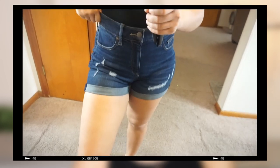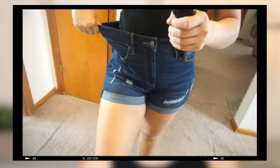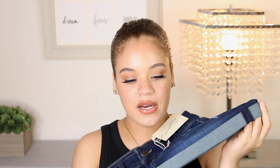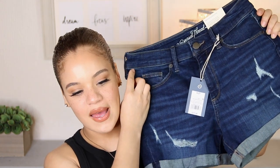They are a really nice length — a midi short, so not super short. If you have bigger legs or bigger thighs, these are really nice because they give you space for a bigger thigh and have great stretch, so you won't get that protruding thigh look that bulges out when it's too tight. They have a cuff detail that is sewn in place so you can't alter it, but the length is perfect. If you're a petite girl, these are definitely a winner. The fabric is engineered to smooth and sculpt throughout the day, and it doesn't even feel like you have denim on. The distressed detail is subtle — not too intense — and the shorts have five pockets: two on the back, two on the front, and a small coin pocket.